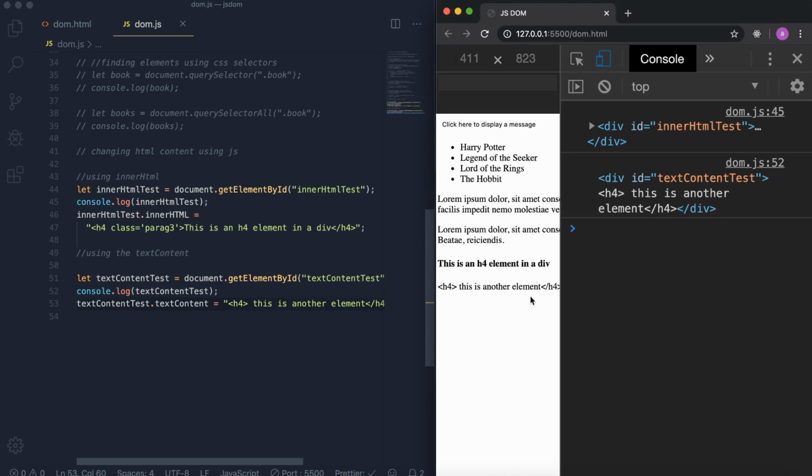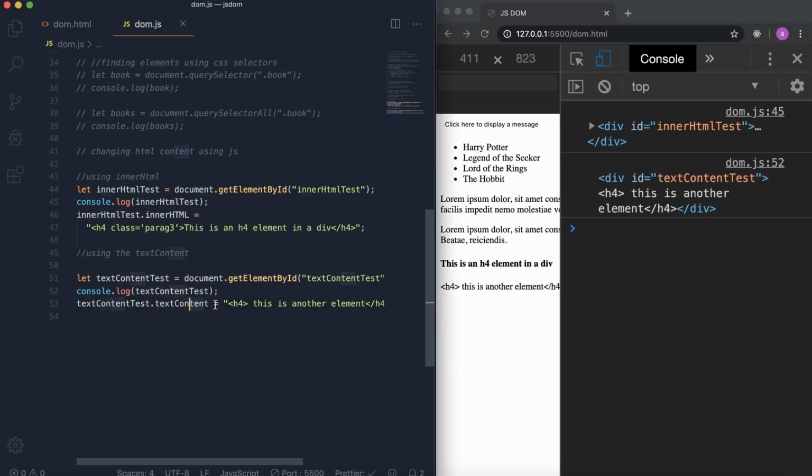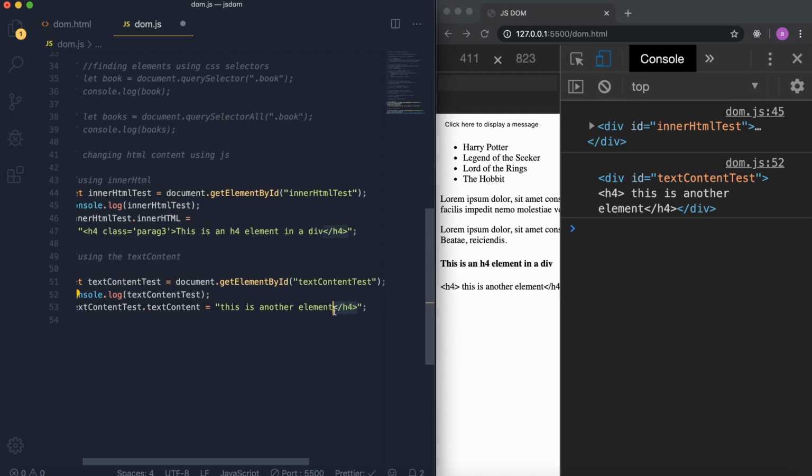So you see what happened over here. It considered even the tags as text, because when you use textContent, it's expecting that everything inside the quotations is text. So don't do that. If you want to add the whole element, use the innerHTML.